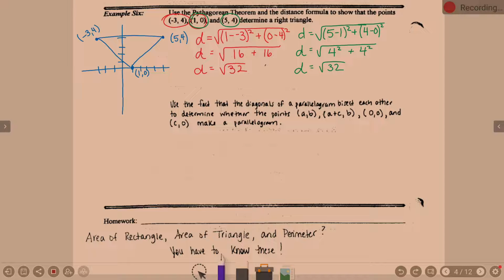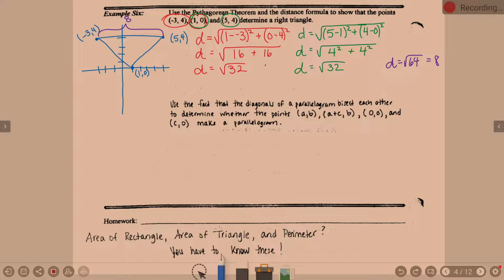How far apart are negative 3, 4 and 5, 4? 12. No? 8? Oh, wait, yeah. Because they're both at the 4 level. This one's 3 over. And this one is 5 over. So that side has a distance of 8, yes? Or I'll be honest, if you did the formula, you would get the square root of 64. I skipped using the formula, but it's helpful to look at the actual picture, isn't it? We get so bent up on gotta use my formula, but you only had to use the formula twice there.